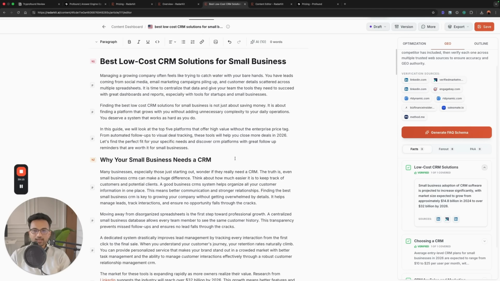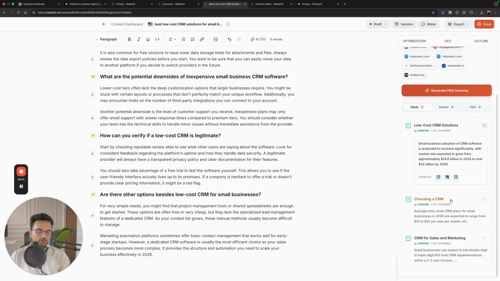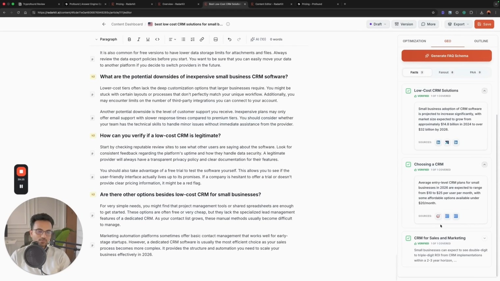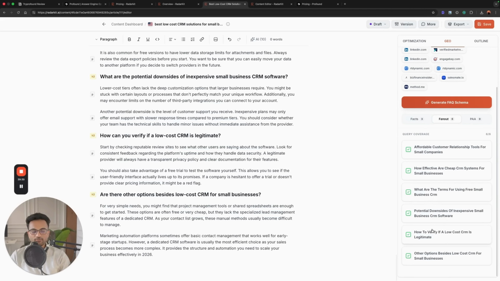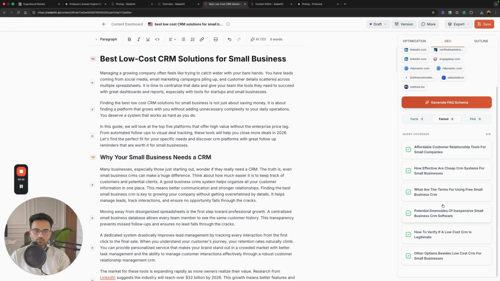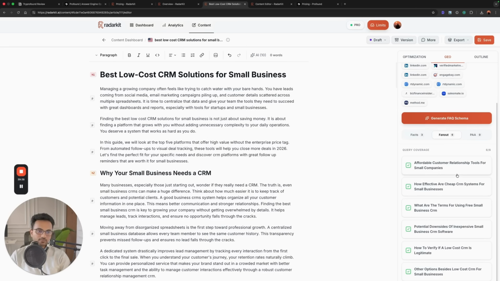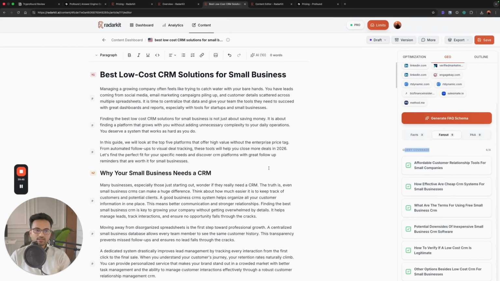If an AI is looking for factual data, it will cite this URL if posted on the right domain. Coming to the next point, that is the facts. 3 facts were included, and I explained what facts are. Then there is the fan-out data. You remember when we were creating an article, we selected a prompt. Based on that prompt, we took a lot of query fanouts, and all these topics are included in this article, making it more rich.